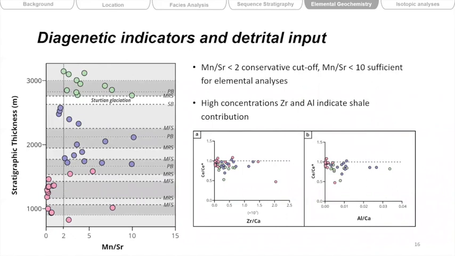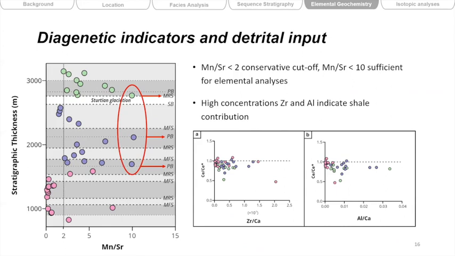Firstly, we wanted to look at indicators for diagenesis. So the plot on the right shows the manganese to strontium ratio, which is used to identify secondary alteration from meteoric fluids. I've overlaid this image with our sequence stratigraphy. Like before, the light grey boxes represent regressive systems and the dark grey transgressive systems. If we look here on the plot, these values with the largest manganese to strontium, which again could represent the largest degree of alteration, coincide with maximum regressive surfaces and parasequence boundaries. This is expected because during times of sea level low, we're more likely to see interaction with meteoric waters.